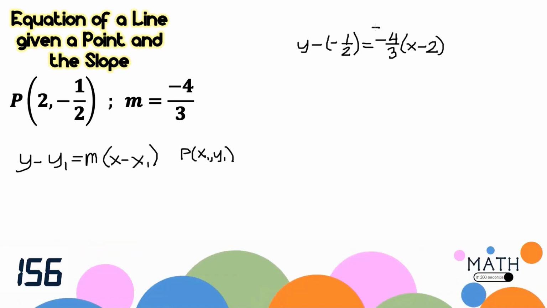We are to multiply this portion here with a certain number so that we could cancel the denominator here. And you're also going to multiply the same number on the other side. But there are still some fractions that will arise here. So this is my suggestion. Instead of 3, multiply a certain number which could simplify this to 3 and 2 denominator. Hence, we're going to multiply this by 6 here and 6 here as well, so that the 3 as denominator and 2 as denominator will be removed.